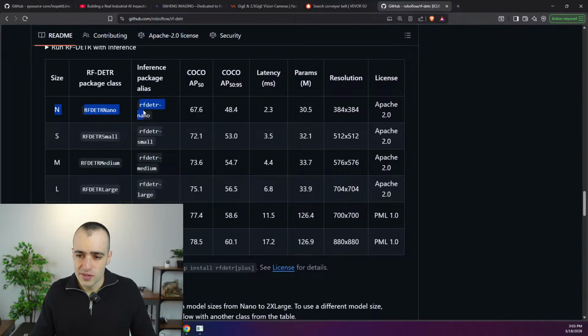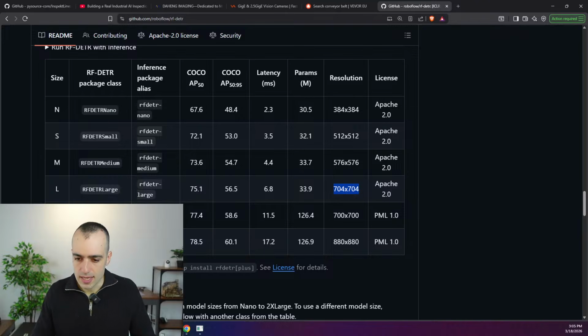We have Nano, the smallest one with 13.5 million parameters. Small 32 million, medium 33, large 33, not a big difference. What is the difference here? Okay, the size of the image is slightly more, but they use different image sizes.